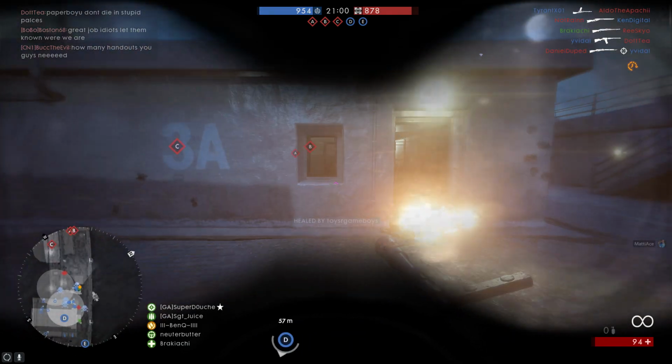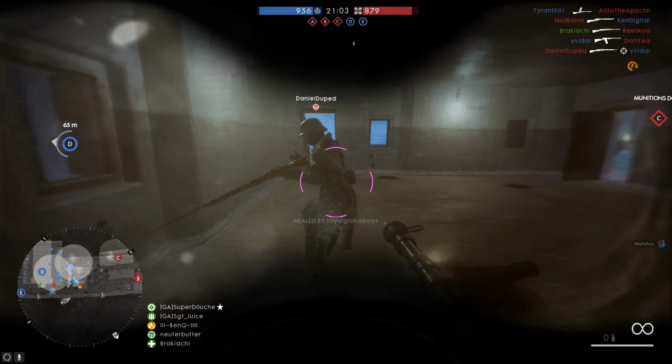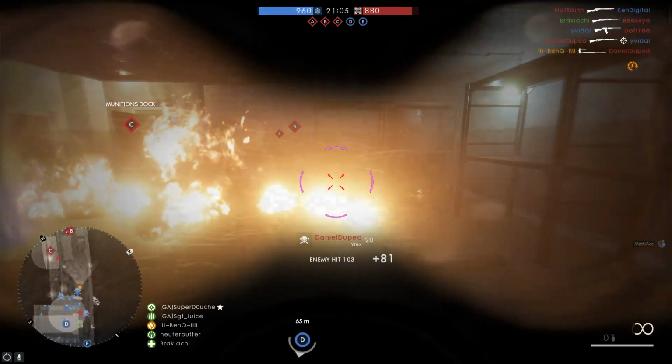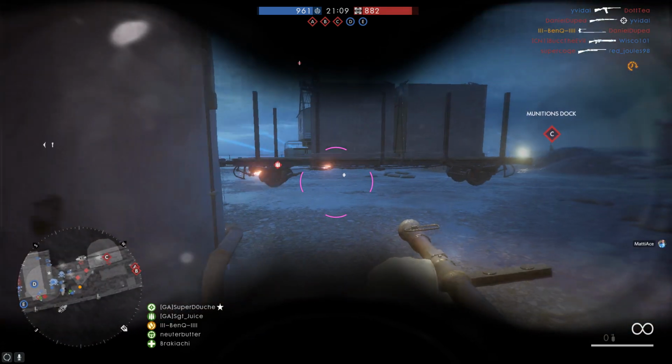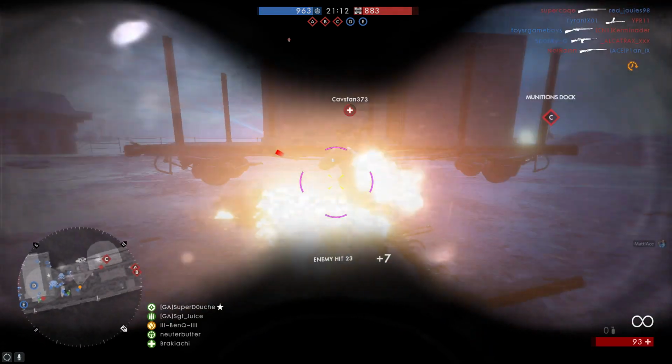In narrow spaces, especially areas where you can kite behind cover back and forth, and even more so when you have your friendly medics nearby, those are the areas and situations where the flametrooper shines.